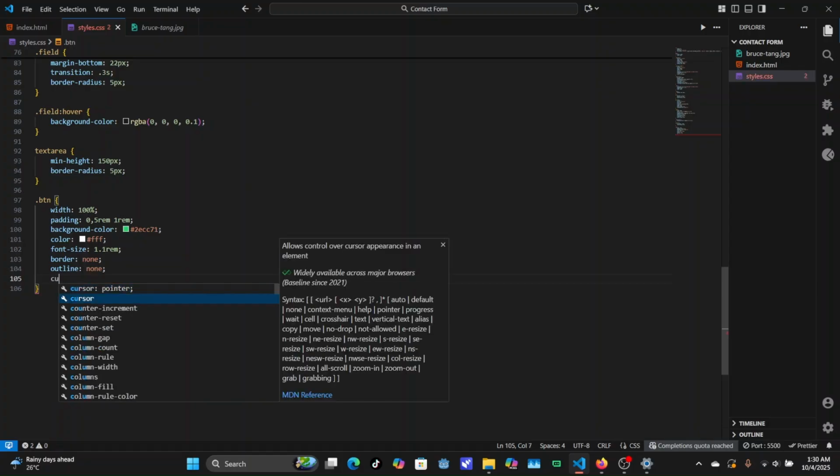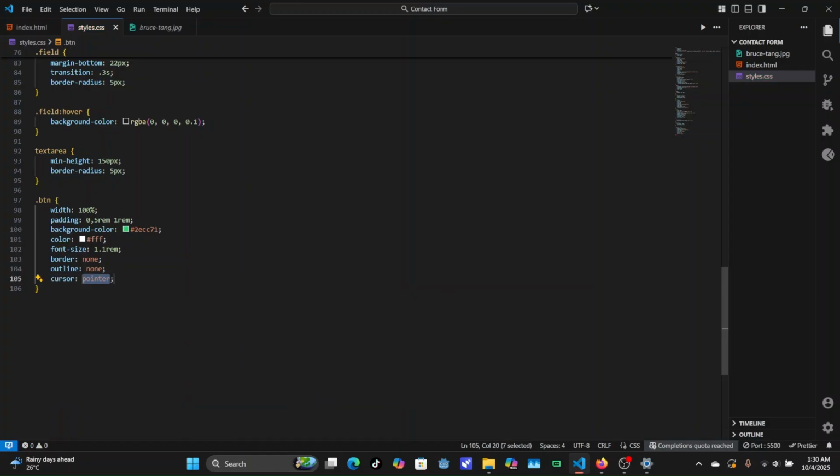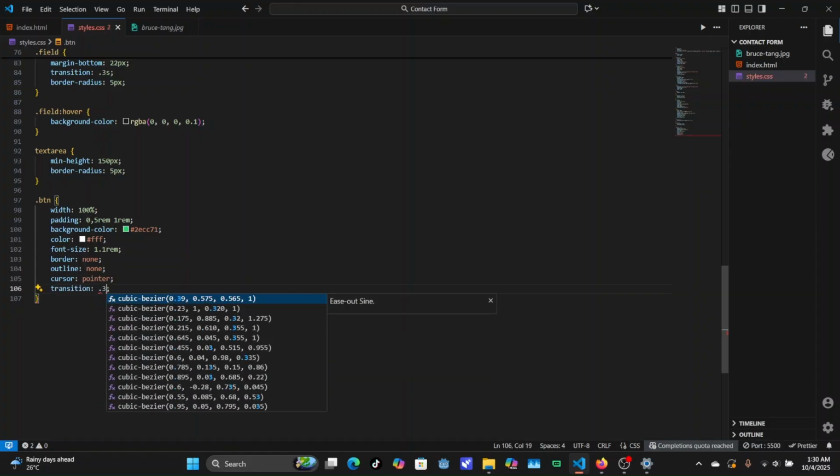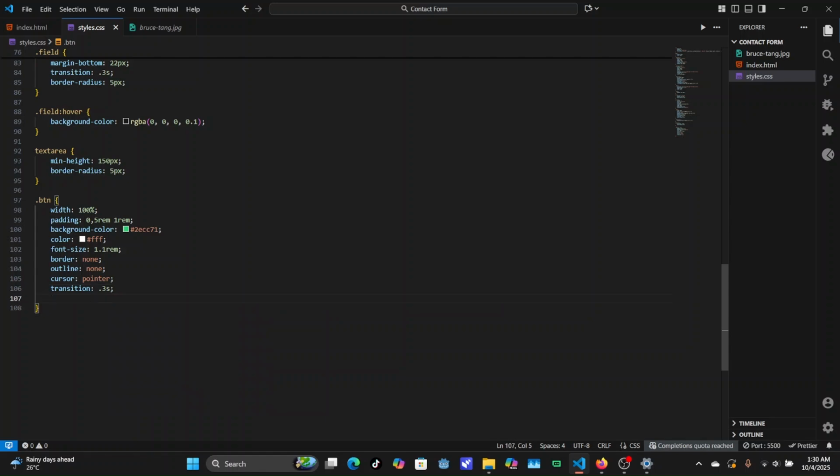Cursor should be pointer. Oh, sorry. The transition to take place 0.3 seconds. Border radius 5 pixels.